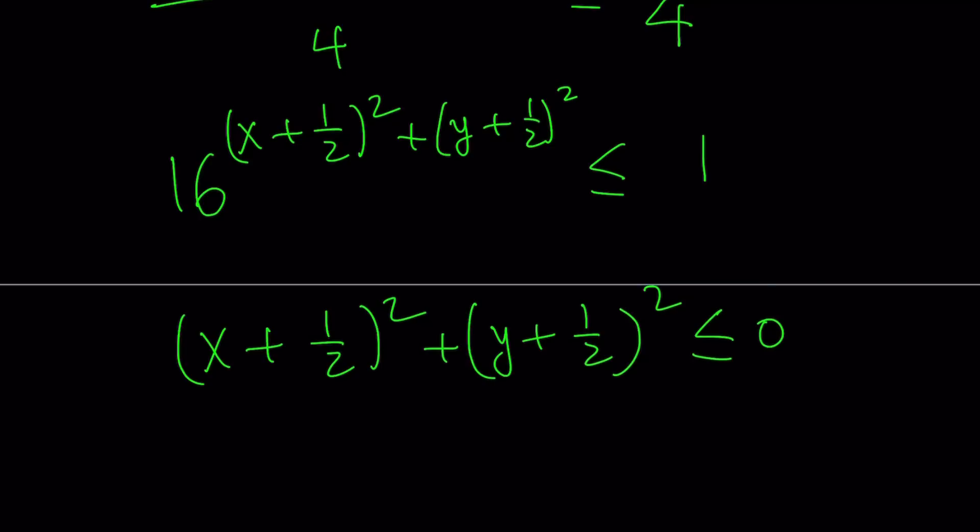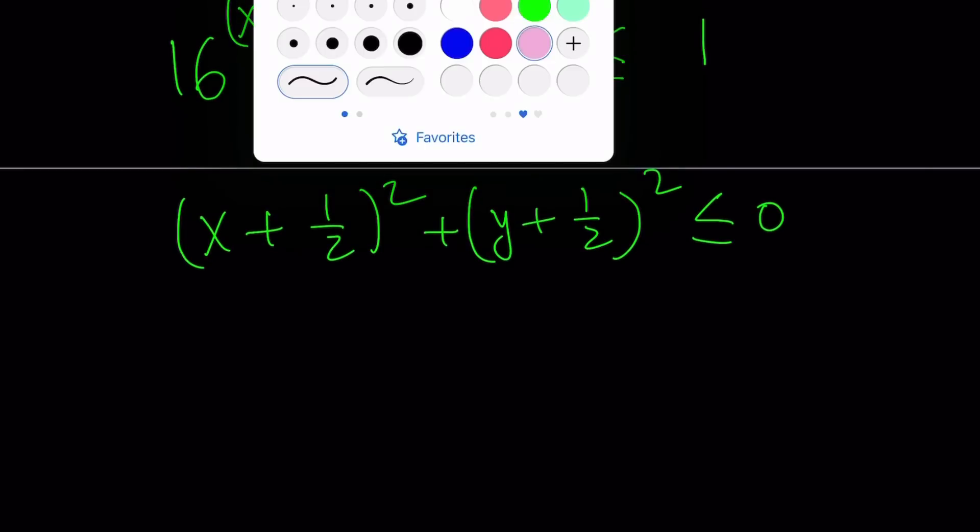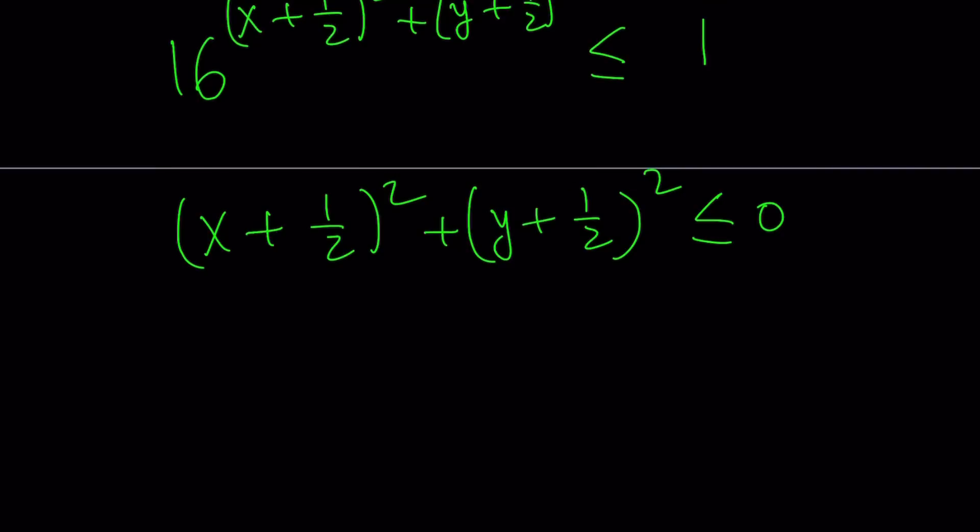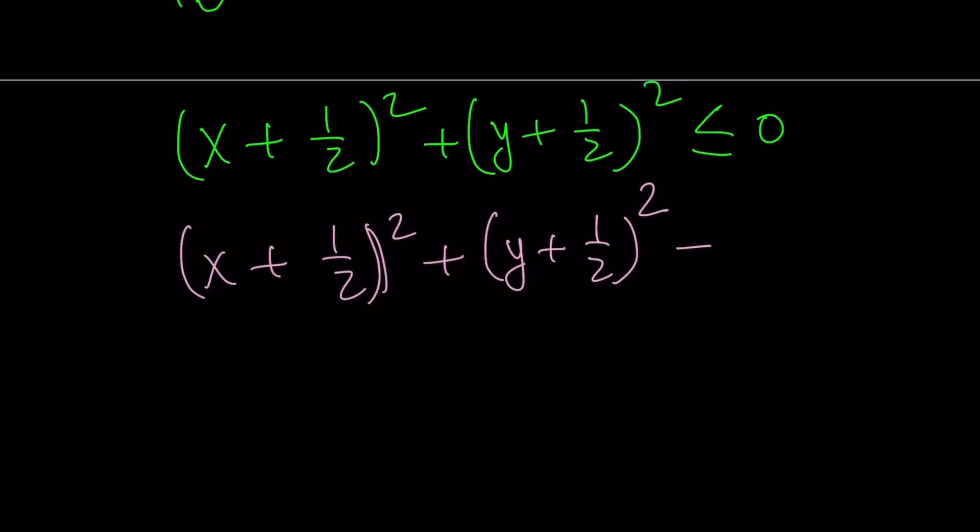Uh-oh. This is not good. Or maybe this is good. Who knows? So, I got two, sum of two squares, which is less than or equal to 0. But guess what? The left-hand side cannot be negative. Therefore, it has to be 0. Awesome. This is a really good result because from a single equation, we were able to solve for two variables at the same time. Of course, we're looking for real solutions. And this has to equal 0 because it can't be negative.